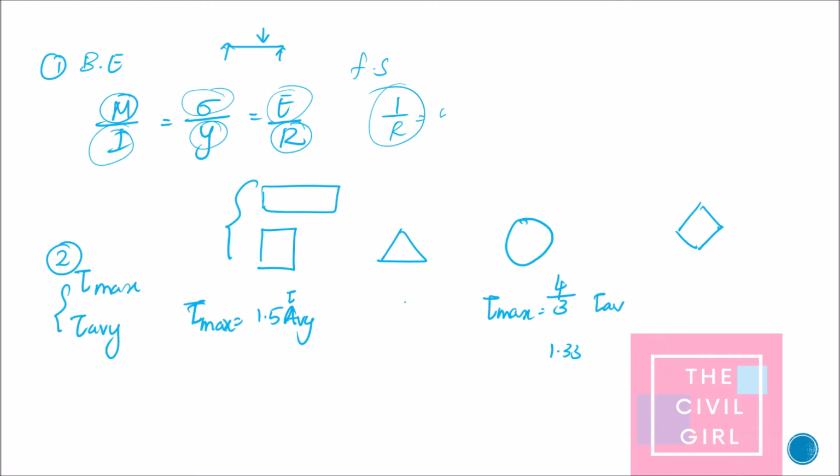And coming to triangles, a triangle is a bit different. We have two types of shear stresses in our triangle, and this is our midpoint of the triangle. We have shear stress along the midpoint, which will be our maximum shear stress. In the other cases, the maximum shear stress will be at the neutral axis. For circle also it's along the neutral axis. For the rhombus also it's along the neutral axis. Whereas for triangle it will not be along the neutral axis. It will be along the midpoint.